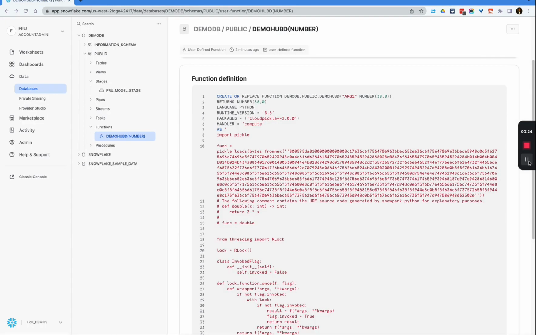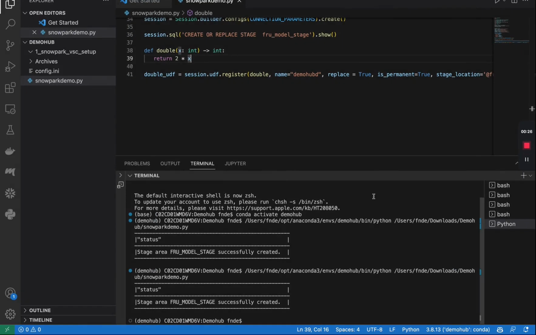So there are two ways that we can do it. Within my notebook, we can see how to call the function here. And then I'm also going to show how we can call that function from within the UI once that function has been persisted. Now, you don't always have to create a permanent function. You can also create ephemeral temporary functions.